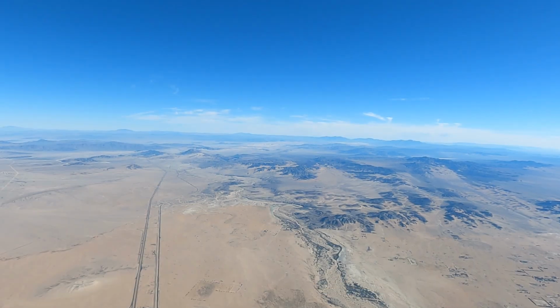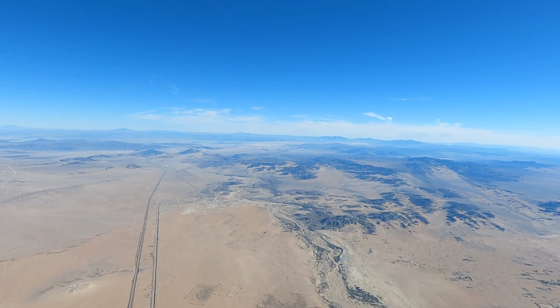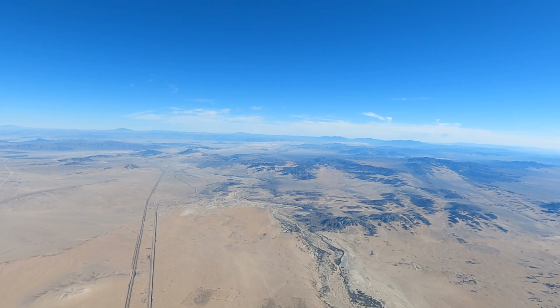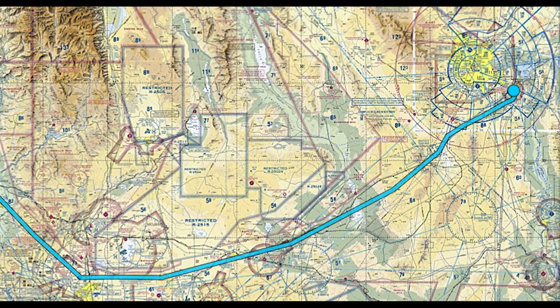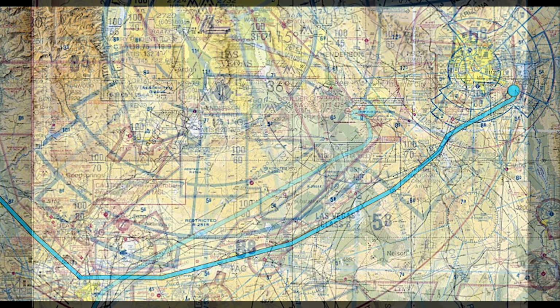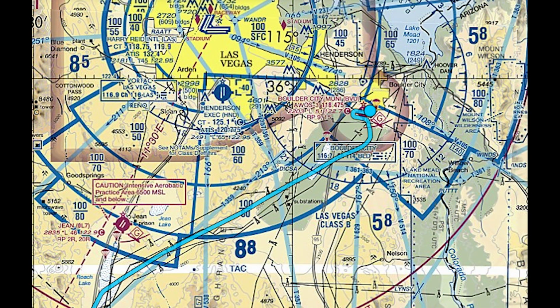A recent visit to Las Vegas, after the F1 craziness, to check up on friends, reacquainted me with the stark desert scenery. I flew to Boulder City after a fuel stop at McClellan in Sacramento, curving around the restricted airspace and MOAs at Palmdale and Edwards Air Force Base to approach the Las Vegas area from the south.